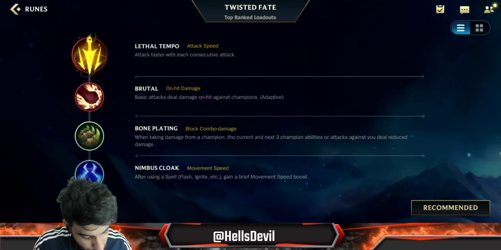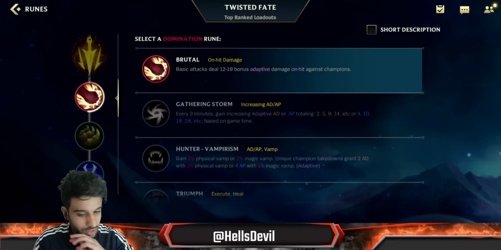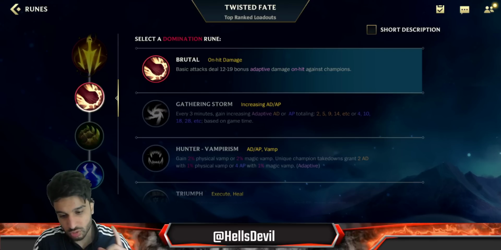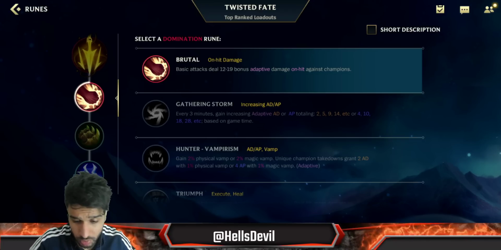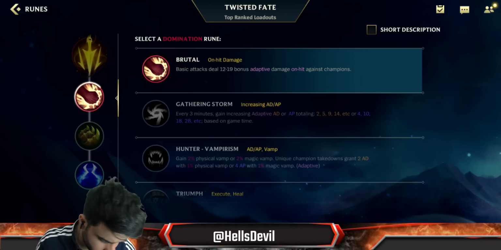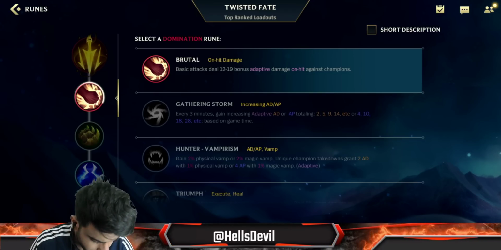For the runes, as I said, lethal tempo. Second rune, the only rune that works with this build is brutal. Sorry for my camera glitching. Yet again, I am recording on my laptop. The computer company is not very helpful. It's fixing my PC. So yeah, you want to go for brutal right here.